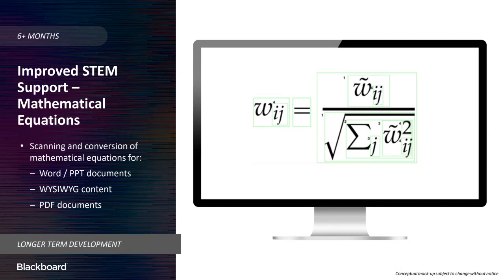So the end result is that Ally will be able to take those source materials and then manipulate them to create alternative formats similar to what we do today, just with any other document or piece of content that you have. This one's a little bit on our longer term roadmap. There's a lot of research, a lot of technical complexity associated with this one. So we're going to be working with our team very diligently, reaching out to the community for feedback progressively as we work through this particular one.